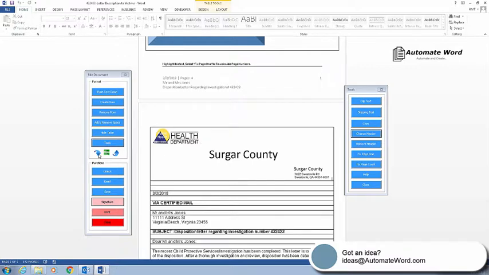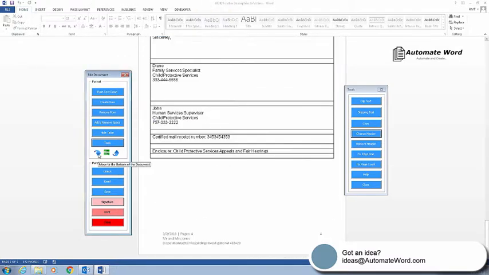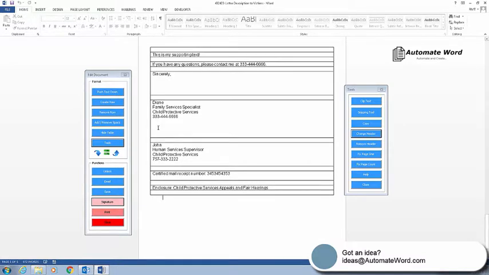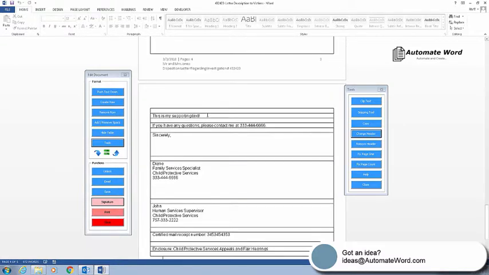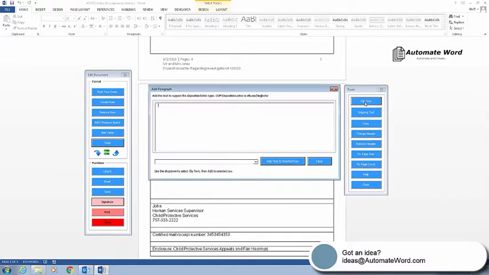Let's navigate down to the bottom of the document. Let's attempt to insert some clip text. Selecting into the row and selecting clip text, and select Add Text to Selected Row.